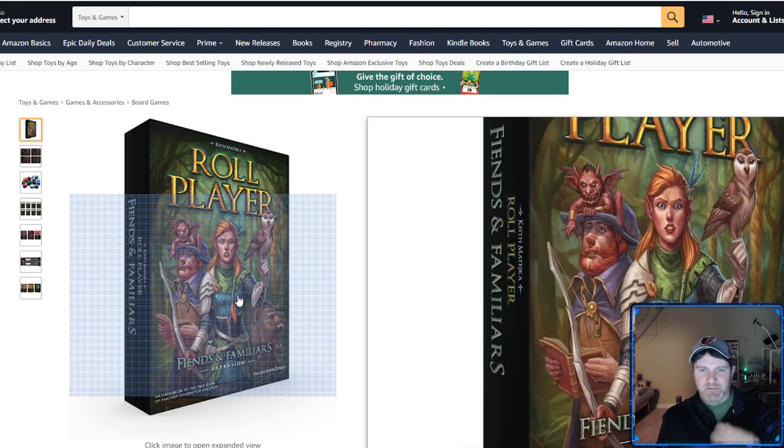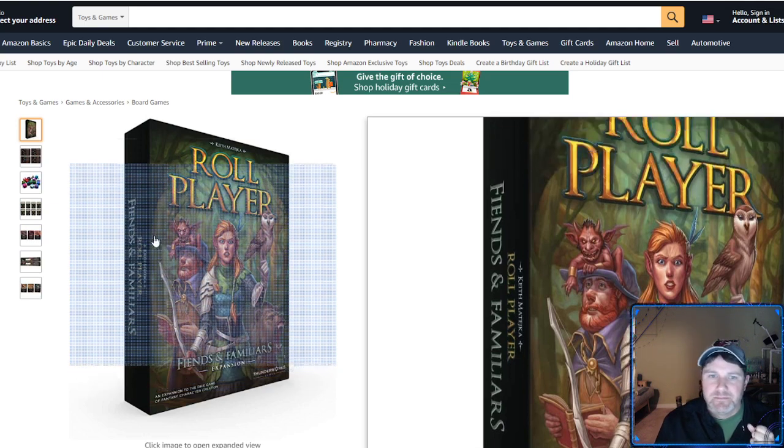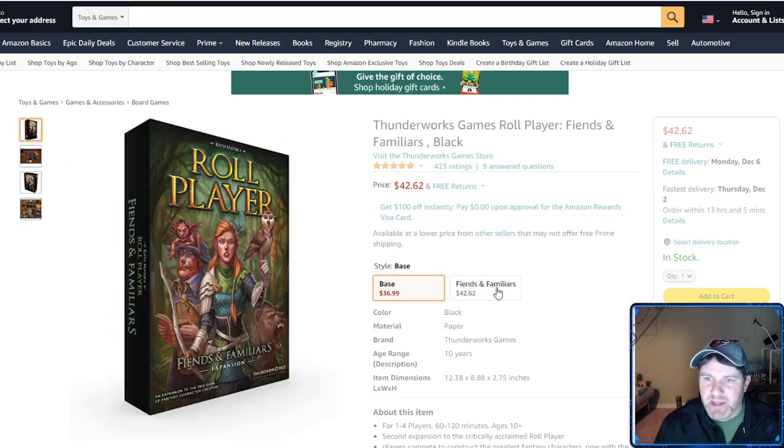I personally say Fiends and Familiars because it has a little bit of content from Monsters and Minions. It has some monsters and minions in it, not nearly as many, but Fiends and Familiars to me is the most complete expansion. Now, Monsters and Minions was the best expansion added to the game, but Fiends and Familiars added a little bit of what they added in Monsters and Minions. So if you're going to get something, I would say get Fiends and Familiars.